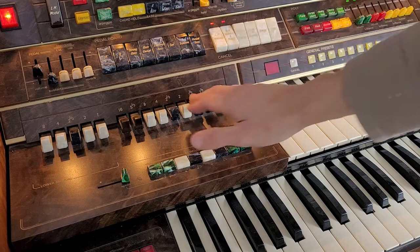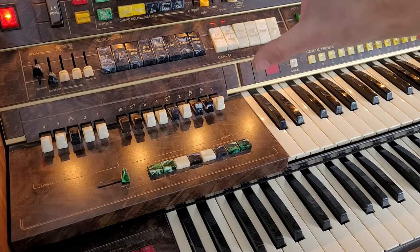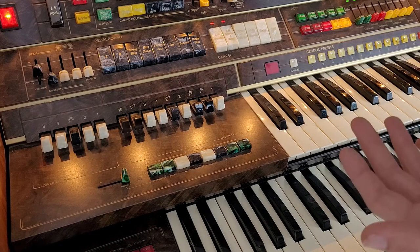And in case you don't know the numbers up here, you can see 16, 8, 4, 2, 1. Those would correspond to the length of a pipe in the pipe organ. And in this case, as you can tell, if you double the length, it halves the frequency of the vibration in the pipe. So each of those would be an octave below each other.